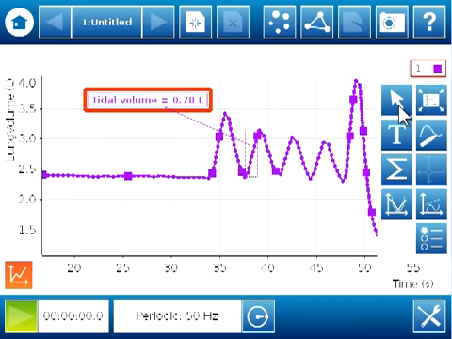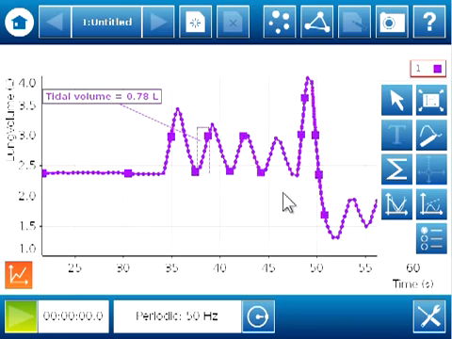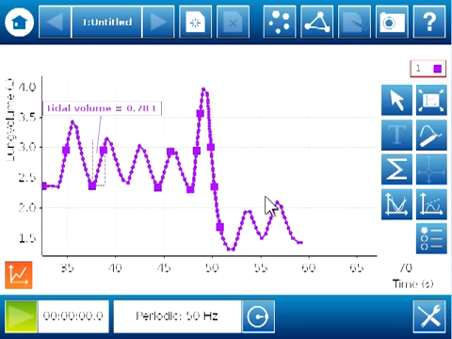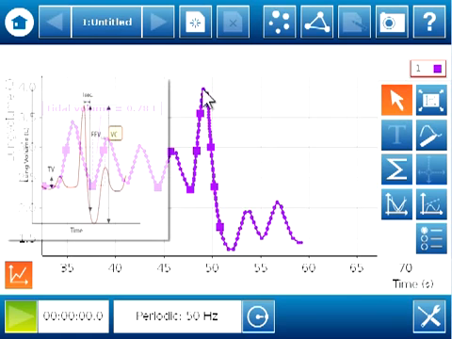To determine another value called vital capacity, we'll need to analyze the change in volume when a person exhales forcefully after taking a deep breath. For this measurement, we'll analyze data that corresponds to the person exhaling as much air as possible out of their lungs. I'm going to move my graph over a little more. So in the center of the graph, you'll now see that maximum breathing effort from the data I collected in part 1. So I took a deep breath and then forcefully exhaled as much air as I could out of my lungs. I'm going to use the Select tool again to highlight the region of interest.